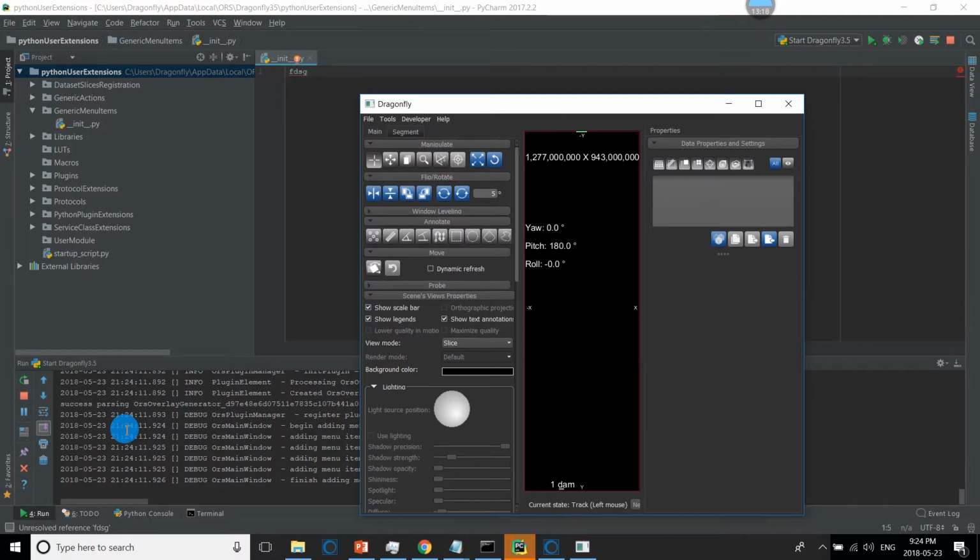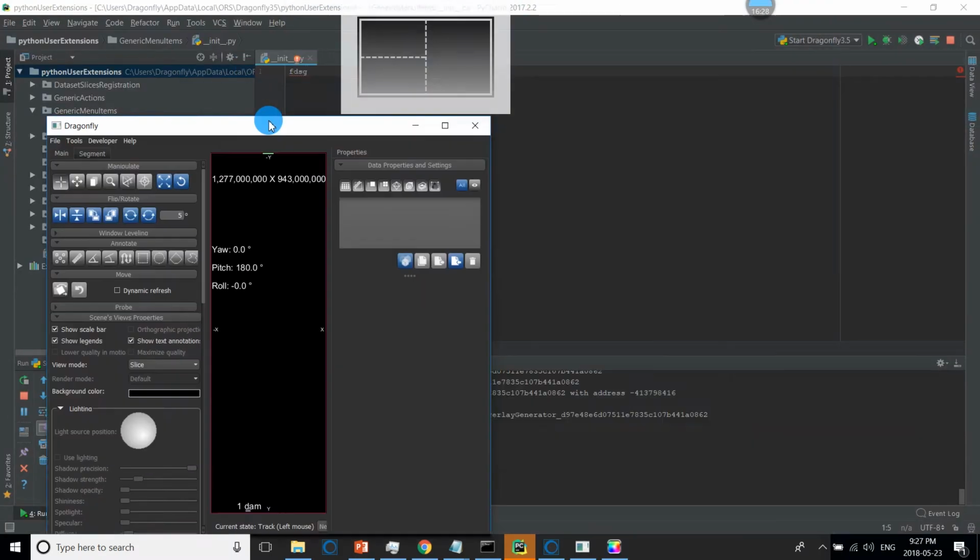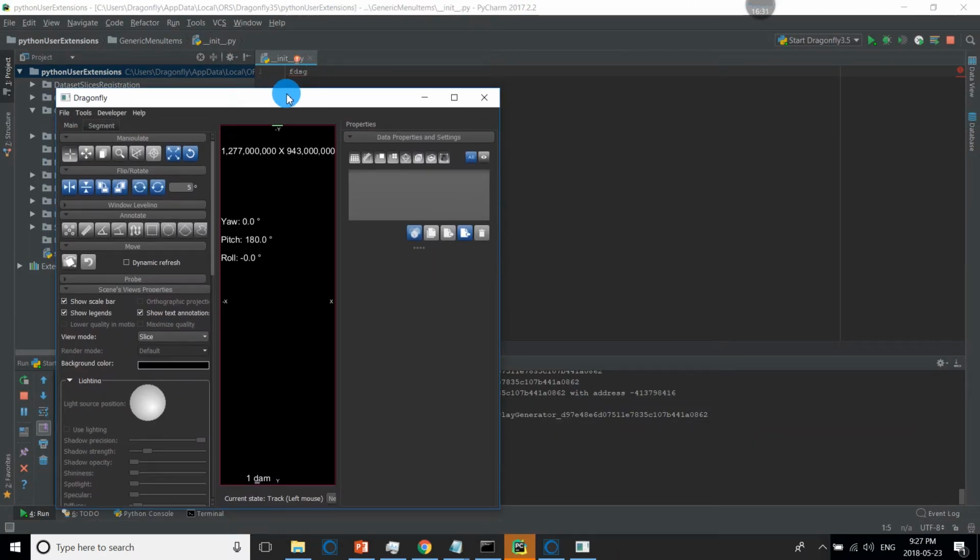So most of you, I think, will have an error when starting. So if you click on, actually no, it should be okay. Does everyone see their Dragonfly? No. Okay. So now this is how you can start Dragonfly from PyCharm. And you started it using the Python executable. So that's it. PyCharm is set up and you are ready for development.